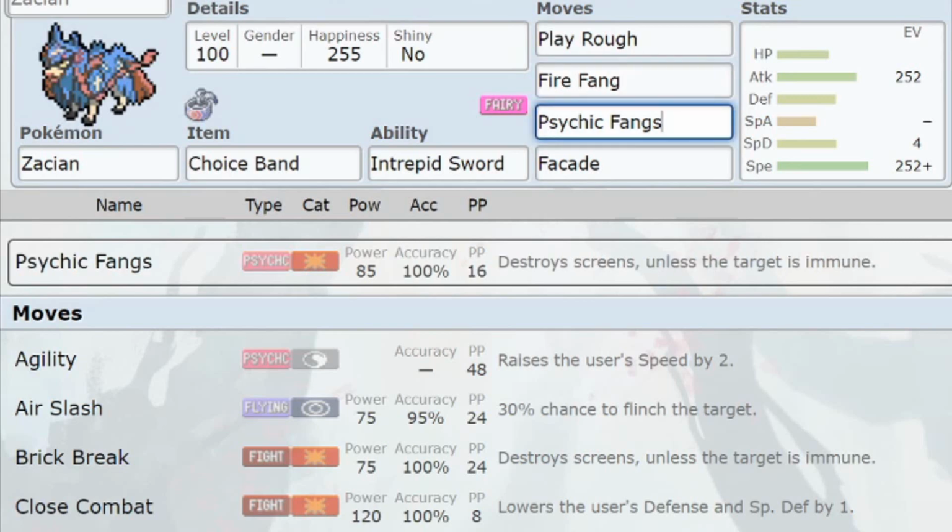Next up, guys, we have Psychic Fangs. Now, this is specifically to target the likes of Eternatus and Toxapex, because those are very big threats in battle. And lastly, we have Facade, which is an interesting option, but do keep this in mind. While it may be initially base 70 power with the Normal typing, it does double in power to base 140 if you suffer from the likes of Burn, Poison, or the Paralysis status condition.